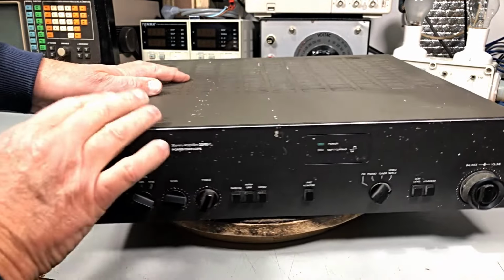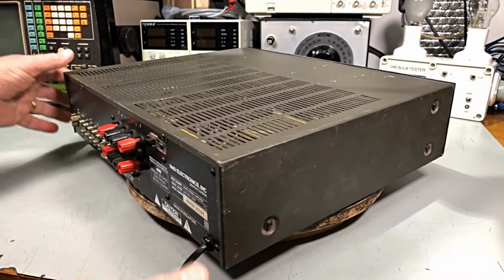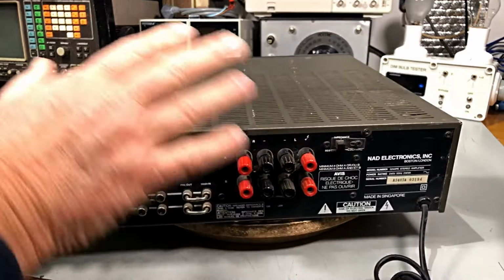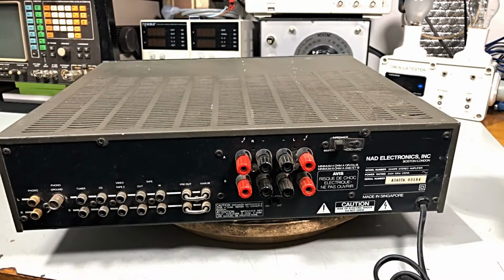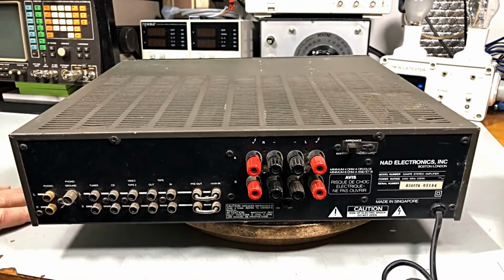It's got some bird poo and bits and pieces. I don't really know where this has been, hopefully not in the house. So there we go. Let's pull the top off it and find out where the smoke came out. And as we all know, once the smoke comes out, she's no go anymore.